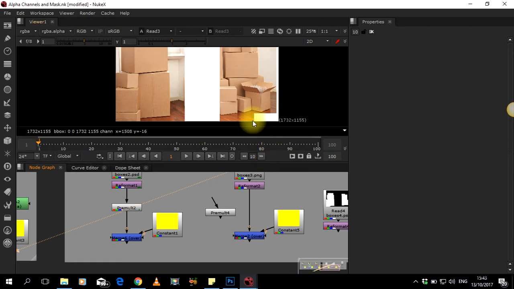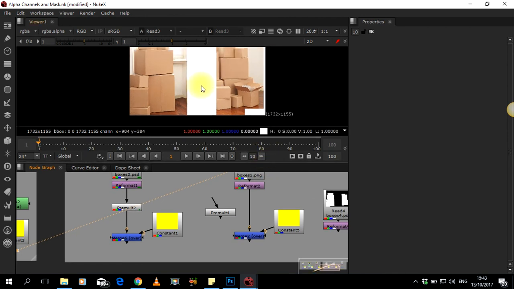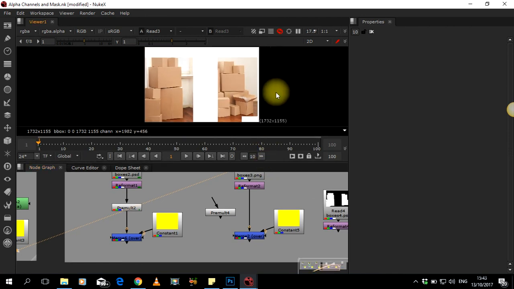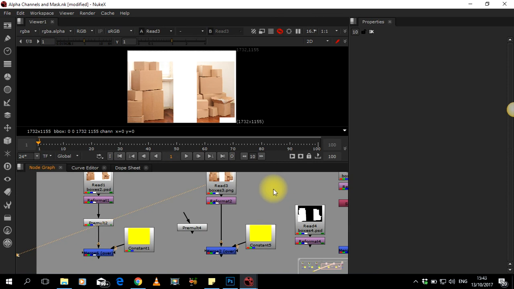But don't pay attention, because this doesn't mean that the PNG file is corrupted. If you don't trust what you are seeing here in the viewer, because of this area that we're not supposed to see, since this all white area was supposed to be around here in the roto, just press A again or select the alpha here.